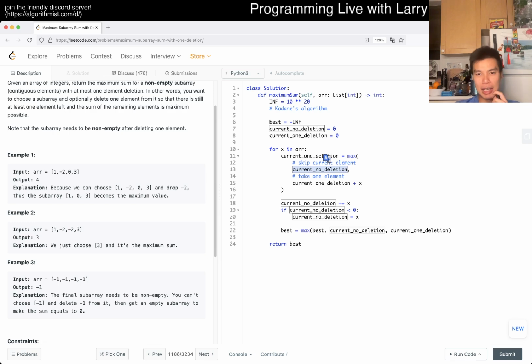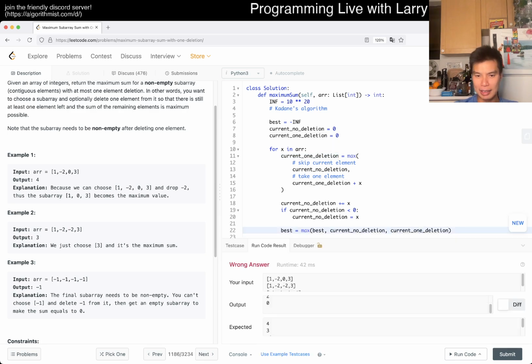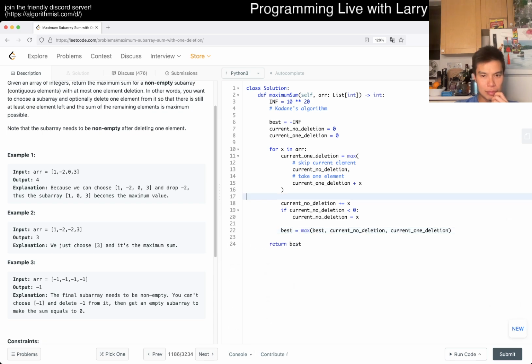Let's say this has 1 element from the previous one, or actually, it's just that current one deletion can have 0 elements is my point. And that's why this is a little bit wrong, and this is how you get 0. And 2 is a little bit wrong too, right?